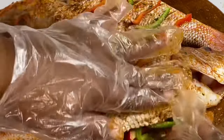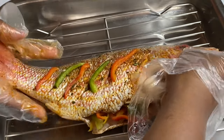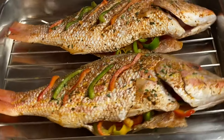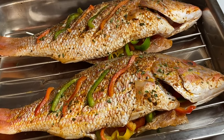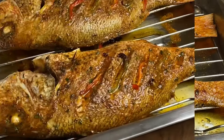On a baking sheet which comes with a grill, I'm going to place the fish on top. In a preheated oven, I'm going to allow this to roast uncovered at about 480 degrees Fahrenheit for about 30 to 35 minutes, or until it looks perfectly done. It's really that simple.